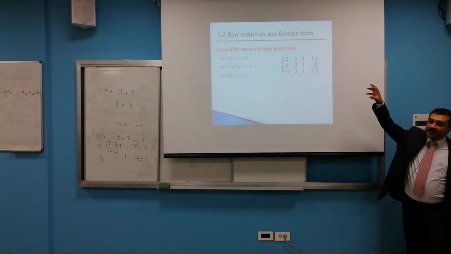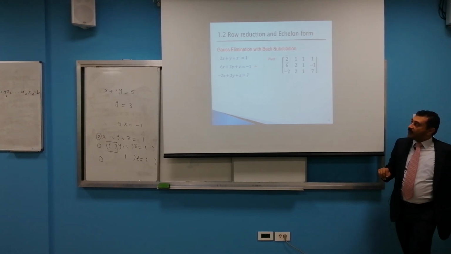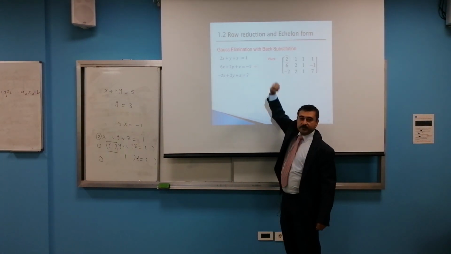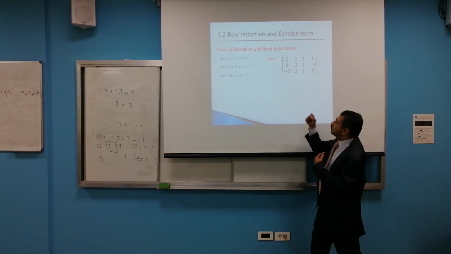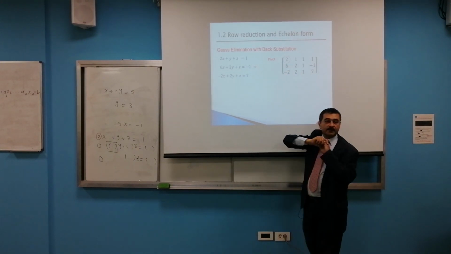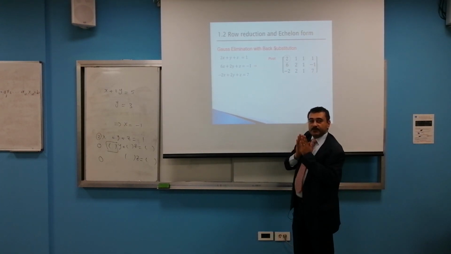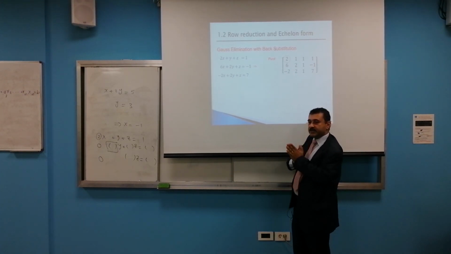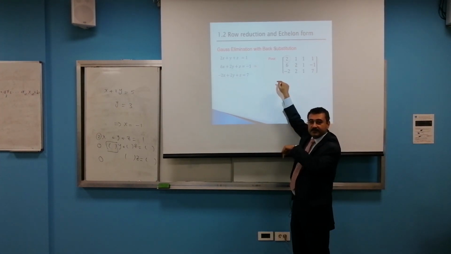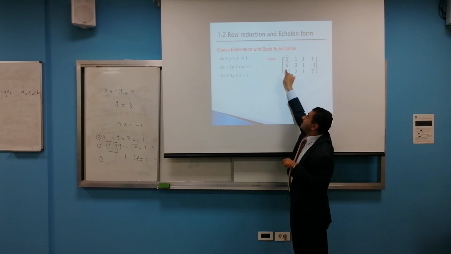So first we fix x in the first equation. I'm not going to change the first equation. And look at this guy 2. I fix this number, I call it a pivot, okay? And I want to replace the second equation by another one with 0 here, right? So how to give this guy 0? You simply do it by replacement operation. Replacement operation what? You will replace this equation by the sum of itself plus a multiple of the first equation so that you get 0 here.